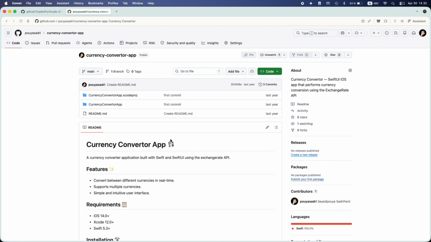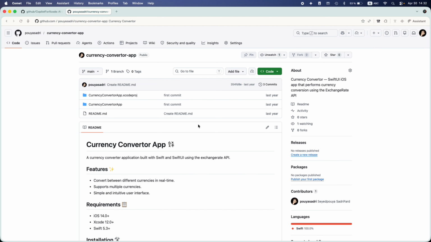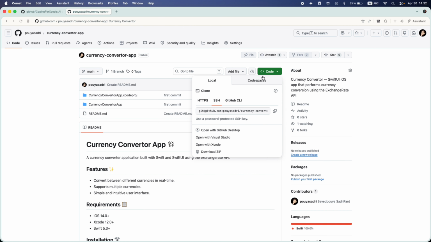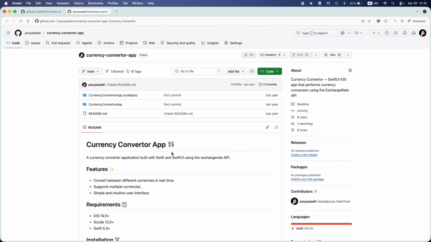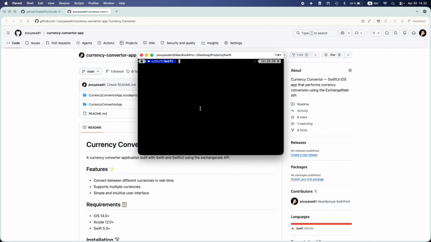After installing the GitHub Copilot extension for Xcode, I just want to clone my GitHub project here, currency converter. I leave the link below in the description so that you can clone it. So I just clone it, git clone, this URL.